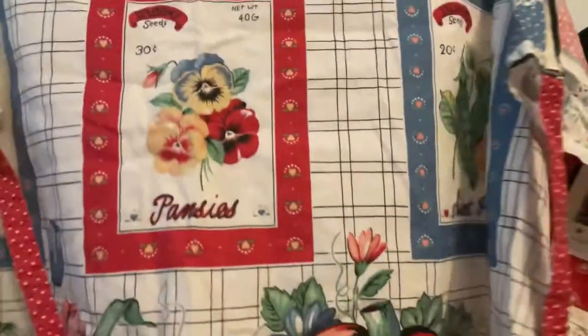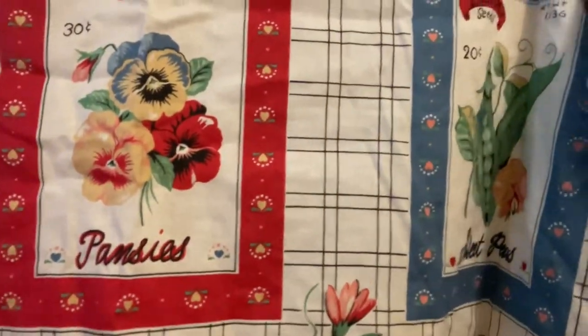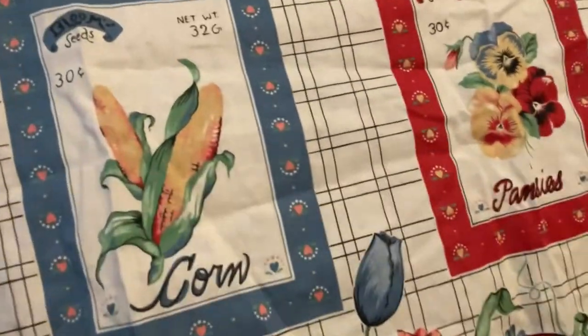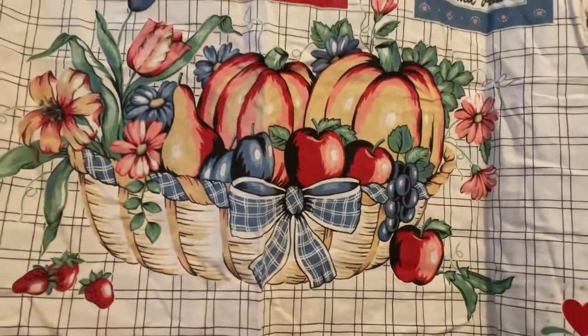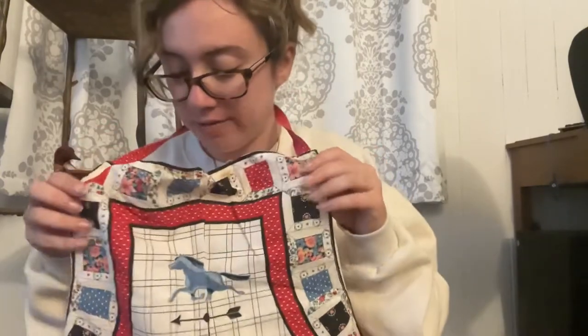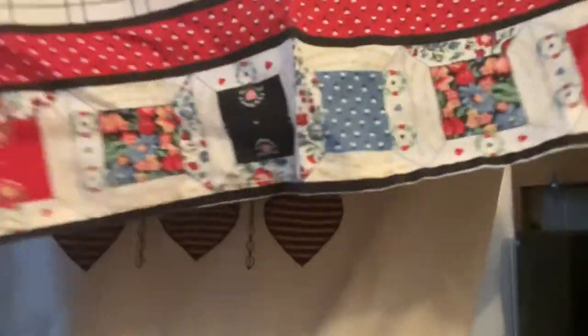Oh my goodness — gorgeous flowers, sweet peas, corn... it says 'Sweet Pea.' All those pumpkins! Autumn is my favorite season, and I love how it has a little bit of every season on here. I don't have an apron so this is just perfect. I love it so much. Sorry if I'm looking at things too long — I'm literally opening everything with you right now. Wow, this is so cute and beautiful. I love even the little quilt squares on the bottom — so pretty.